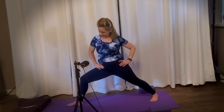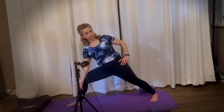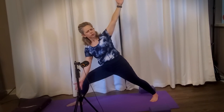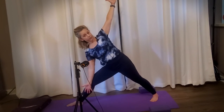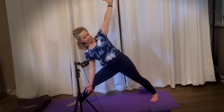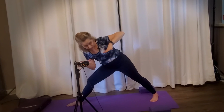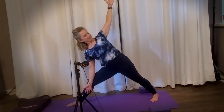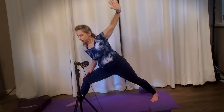Then straighten — sorry, bend the front knee and hold. Lean toward it — I'm going to take this hand to the inner knee this time and push. Stretch this top arm up and hold. I'm pushing quite hard with my right arm into that knee, and that's opening up the chest. Then try straightening the front leg so you're hinging into a triangle. Become aware of the alignment from hip to shoulders — you're not tipped forward pushing your hip out behind you. Then bend the front leg a little, turn the chest toward it.